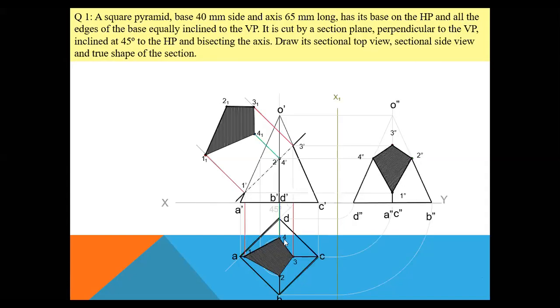And if I talk about sectional top view, only this 1 to 2, 2 to 3, 3 to 4, and the edges. Edges means 4 to D, 3 to C, 2 to B, and 1 to A. Only this much part with HB pencil. And which part with H pencil? This normal top view. That means AB, BC, CD, and DA. Is it clear?